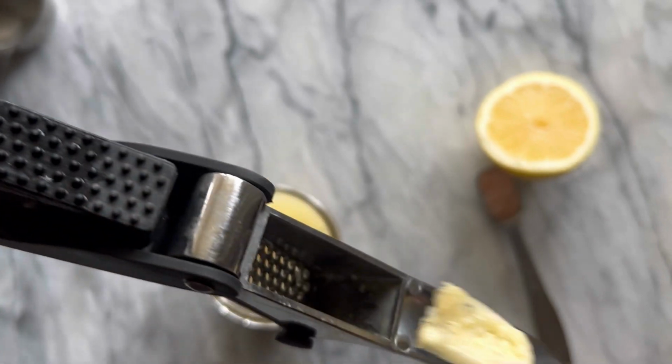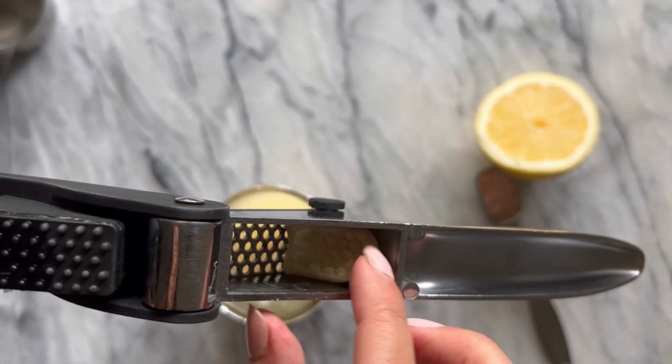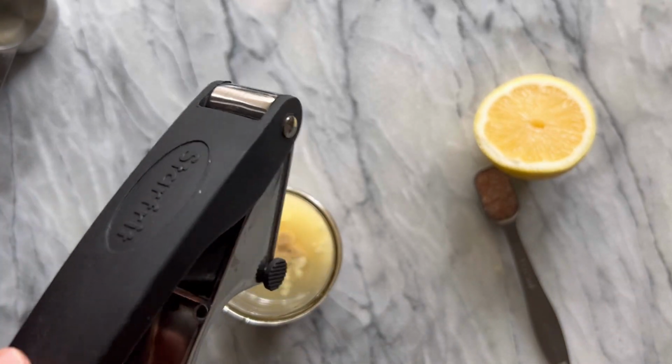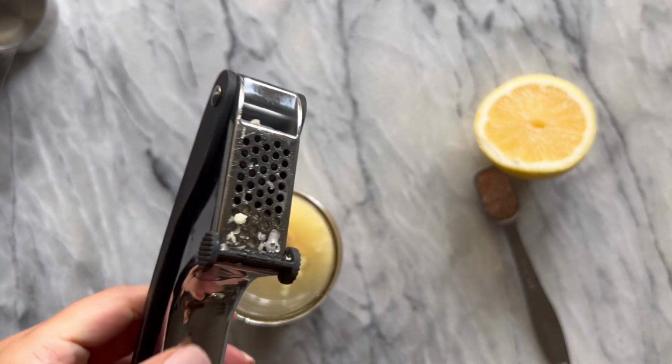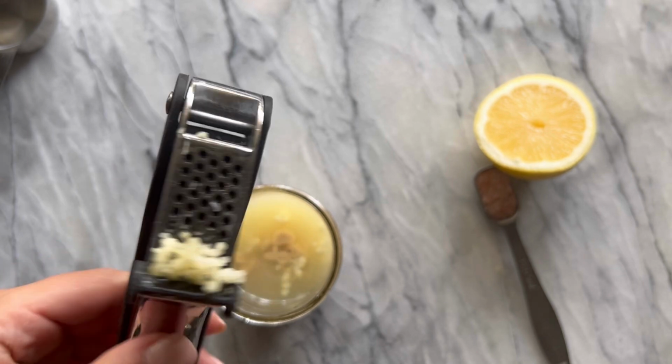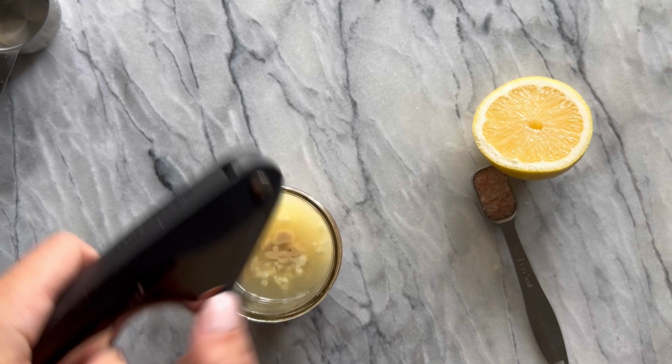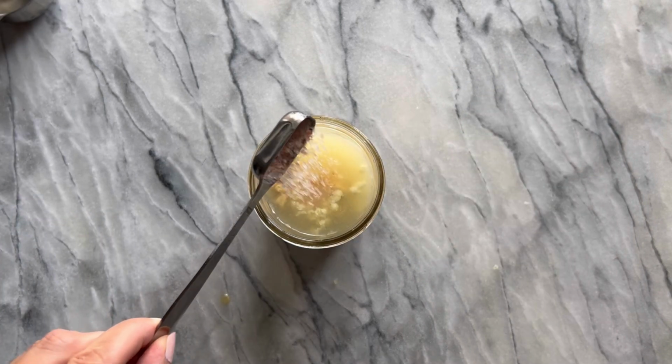Now, I find on the first press, this is just a little tip or trick, you don't get all the garlic out, so I just grab it and push it over to the side and push it through again, and I actually get a ton more garlic out. So that's just a little tip or trick if you have a garlic press that is similar to this one. I like it so much better than mincing garlic personally.